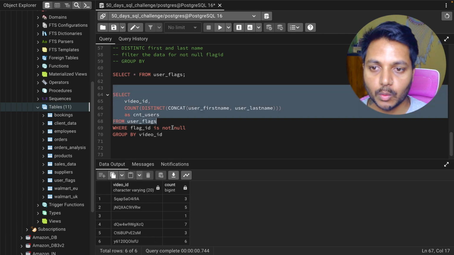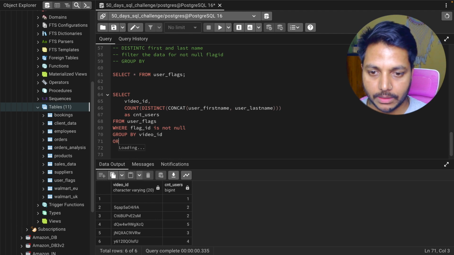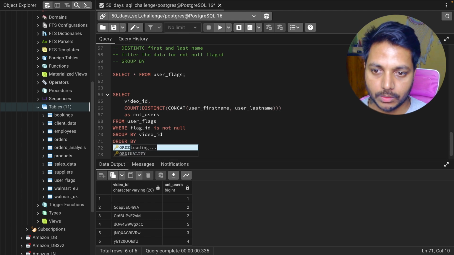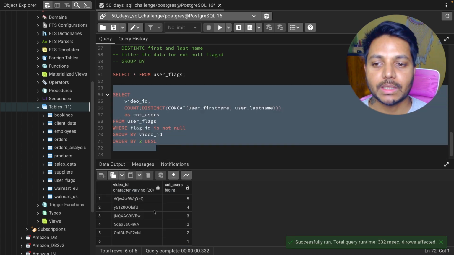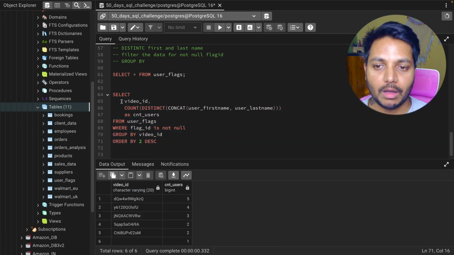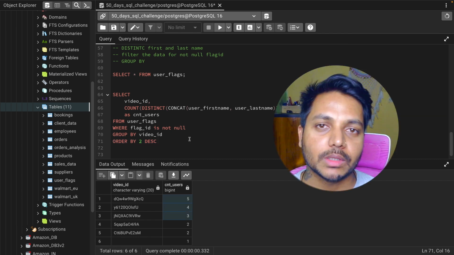After we run this query, our problem is solved. I can also do a sorting with order by descending. Now we can see for each video ID how many distinct users have flagged that video, and we have also done some sorting to see the highest number first. This is how you can solve any kind of complex interview question using SQL.